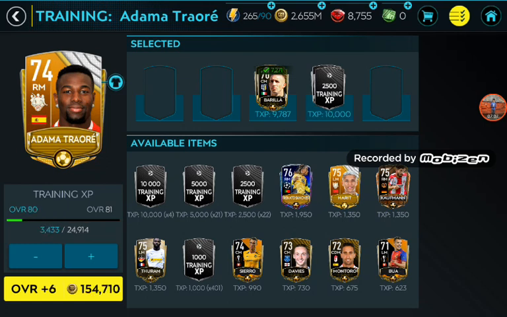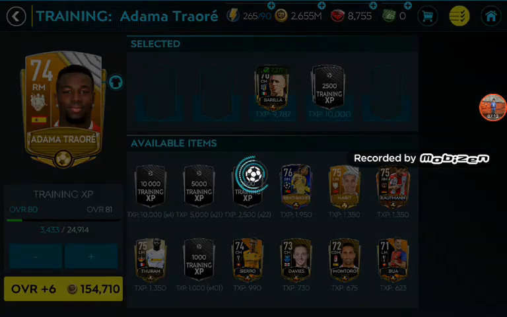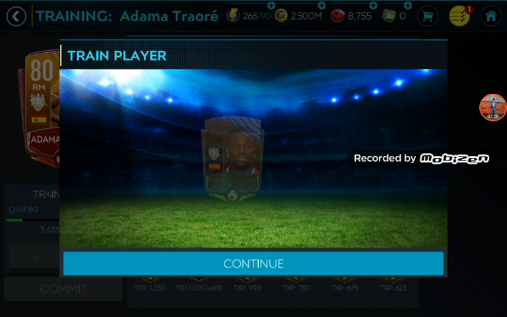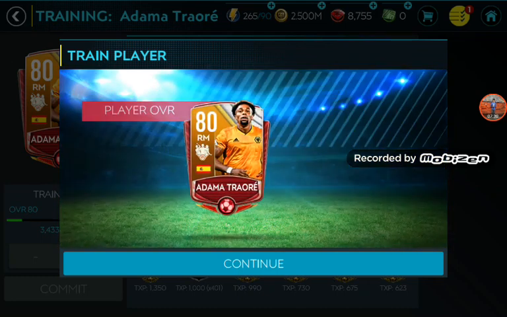So do that there. Okay, then that should be it actually. Our 80 overall new right mid man and hero is Adam Traore. Yeah, the man is here now, Adam Traore.